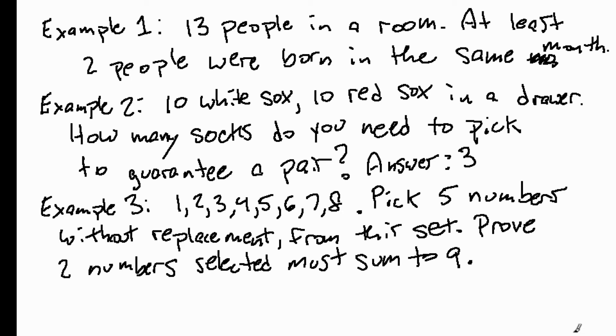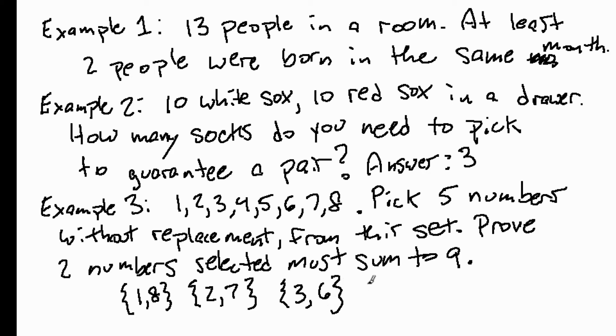Well, this is actually very clever. What I'm going to do is take these numbers here and pair them up in ways that they sum to 9. So I've got 1 and 8, 2 and 7, 3 and 6, and 4 and 5. Notice that these are the ways that I sum to 9. And by the pigeonhole principle, if I'm going to pick 5 numbers from this set, we'll break this set up into these 4 subsets. If I'm going to pick 5 numbers, 2 of those numbers must come from the same subset. Does everybody see that? Because I've got 5, basically I have a mapping from 5 into 4. So I've got to pick from one of these subsets, and of course, any one of these subsets sums up to 9. Very cute.